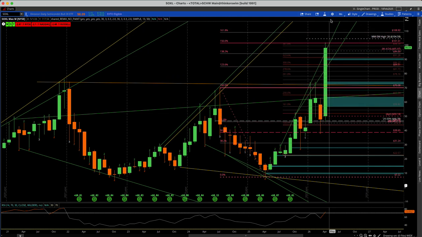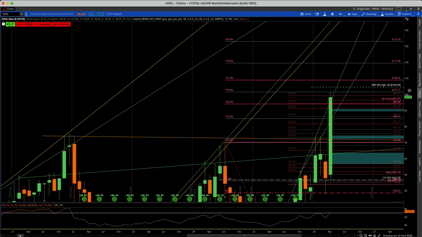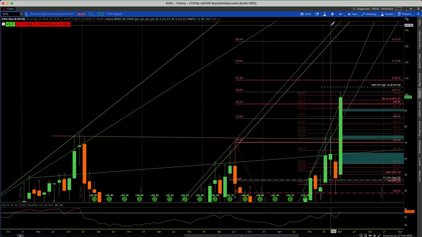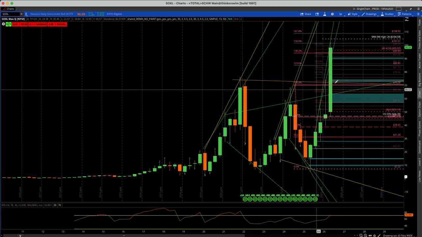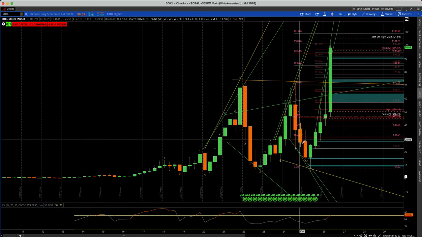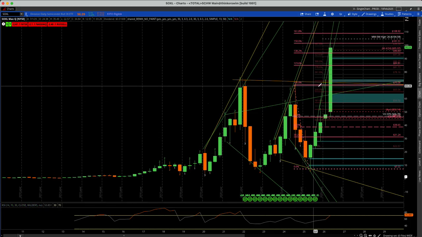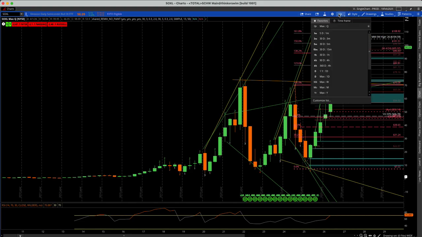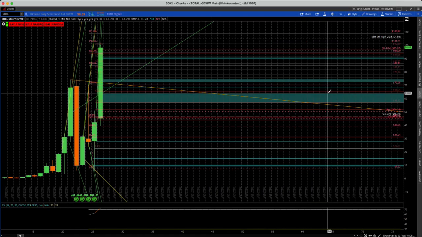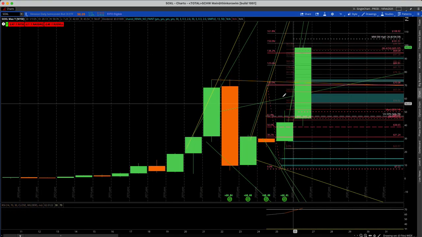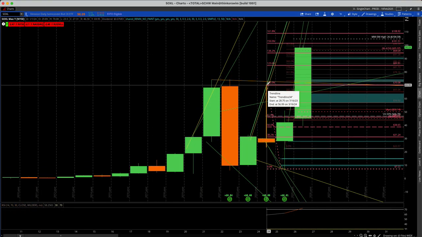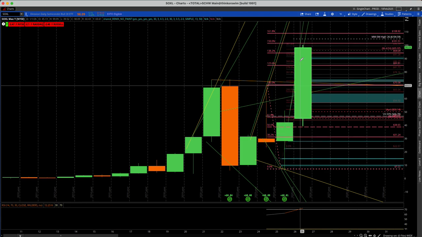I don't know what else you guys want me to tell you, other than we've got some extended targets out here that we may even need to put some more out there. I did not think that we would be out here this far this quick, but we'll see. And again, the quarter, same thing, super bullish. Had this one combo 2 down, combo 2 up that ran to STRAT, and we're blasting past it. Not much I can say there. The year, same thing. Went 2 down last year, 2 up, 2 down, 2 up reversal. Magnitude is the high of the candle to the left of the 2 down. We've reached that and blown past it.